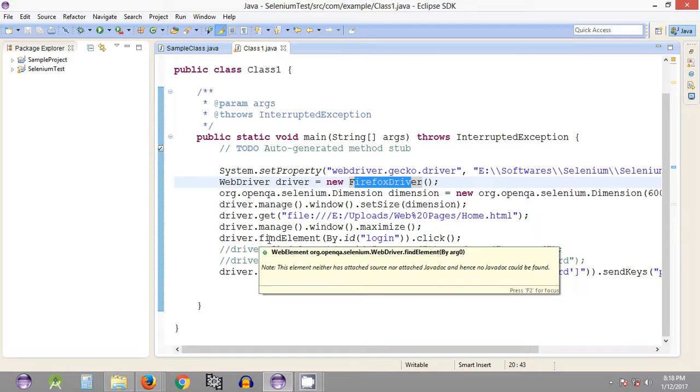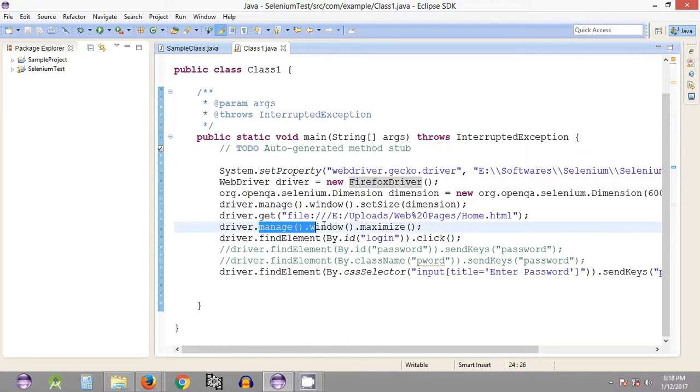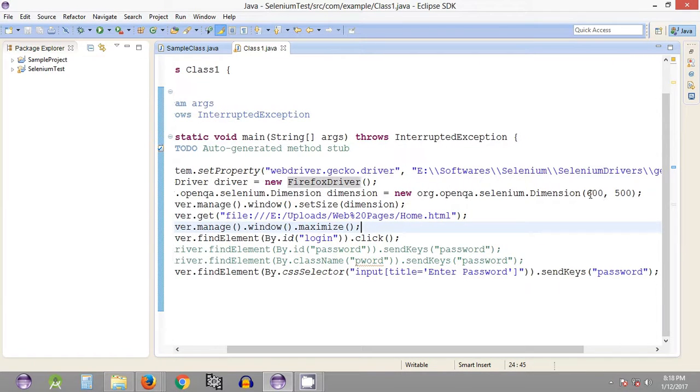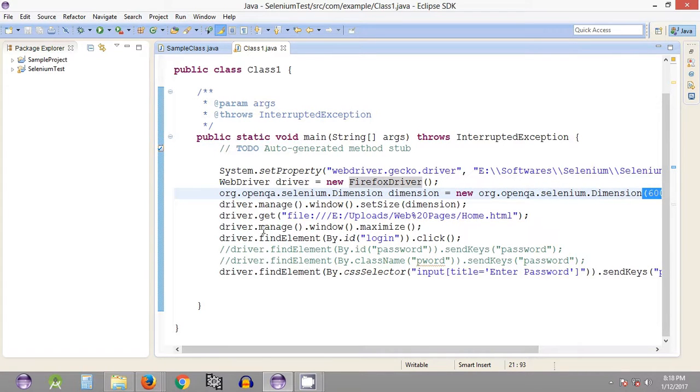And the next thing we have seen is how we can maximize the window. Since the height and width was 600 into 500, we can maximize the web browser instance by using the sequence of methods, that is driver.manage.window.maximize. This will just maximize your browser to the full screen.